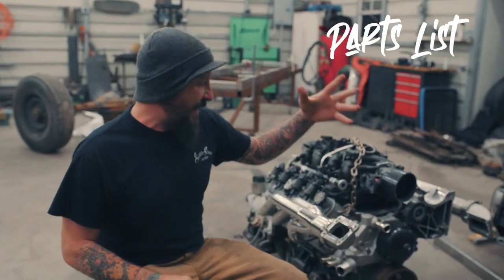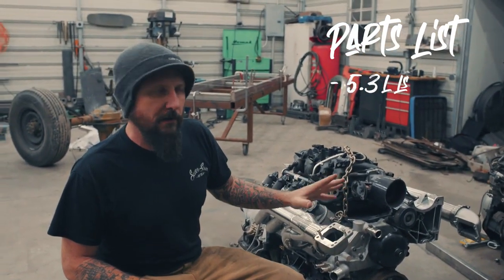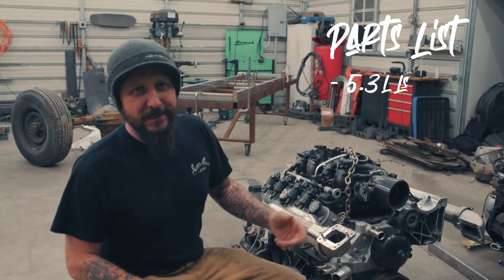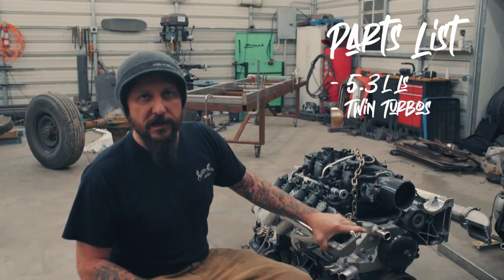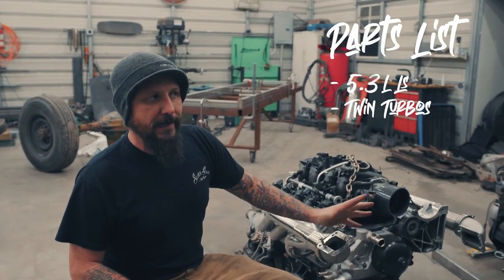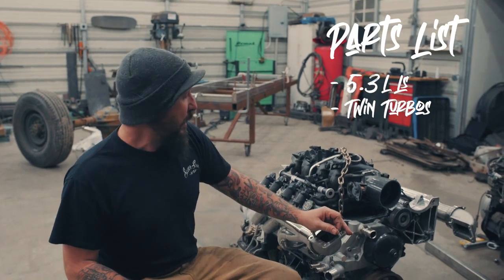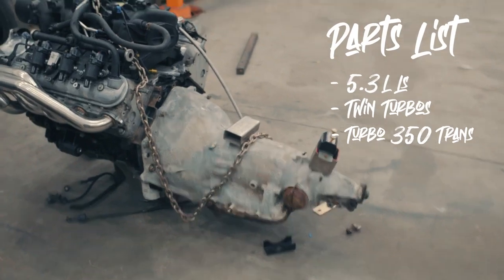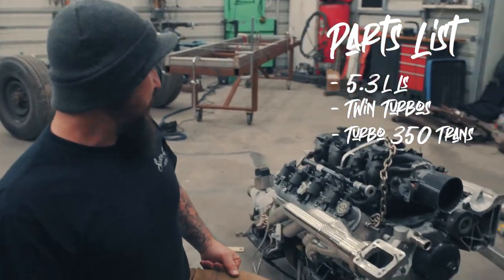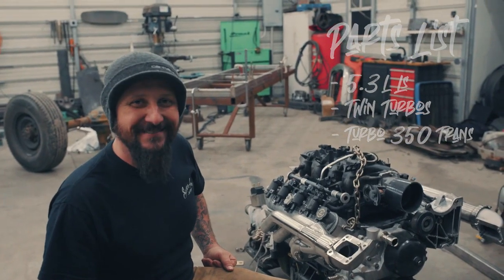So this is a 5.3 LS, come out of a truck, like a 2002, 2001, I don't really know. I got it on Marketplace for cheap, about $600. We're doing a twin turbo setup on it. Maxed out garage is gonna help tune with it and everything. They are looking for 550 horsepower, which is a good amount for a 1,000-pound car. We hooked a Turbo 350 up to it with an adapter plate, and we're just gonna do a ratchet shifter and basic turbo setup. Pretty standard for these.